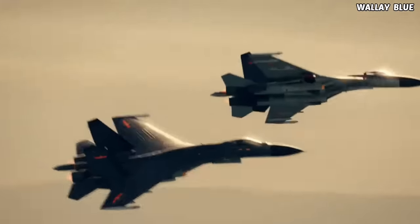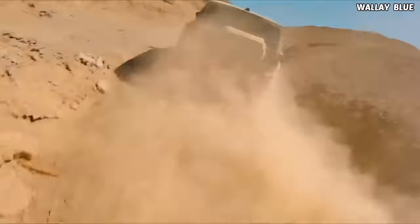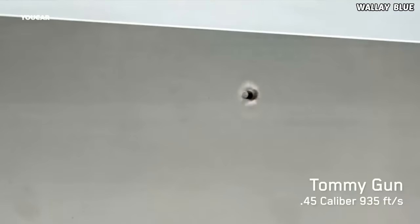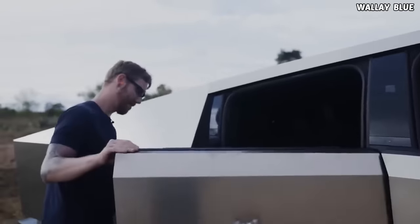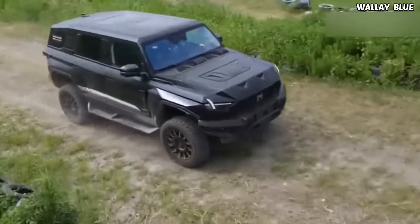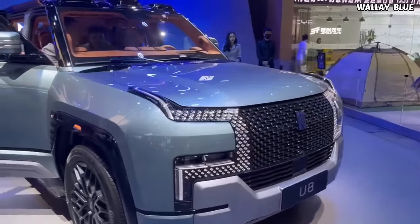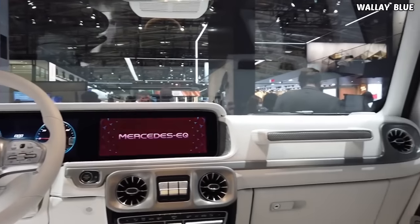With the Mengshi 917's capabilities and specifications, many people around the world realized it might compete head-to-head with top legendary cars like the Hummer EV that crab walks. The bulletproof Tesla Cybertruck is still on the list, as its exterior and interior design are considered unlovable by the masses, with disappointment in its poorly engineered design. Just as the popular Hummer, Jeep, and Cybertruck can crab walk, so can the 917, because it has four distinct motors. The Mengshi 917 will also compete with other luxury cars like the BYD Yang, YMU8, and the Mercedes-Benz EQG, despite their eye-catching interior design and latest technology.